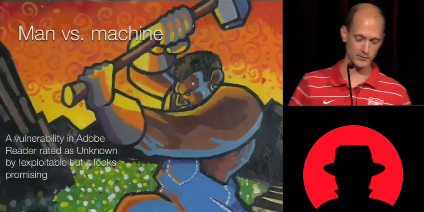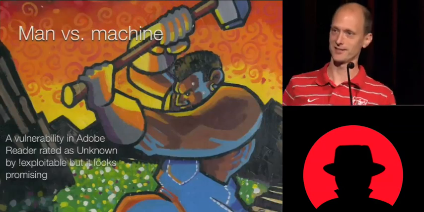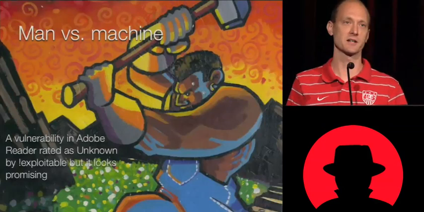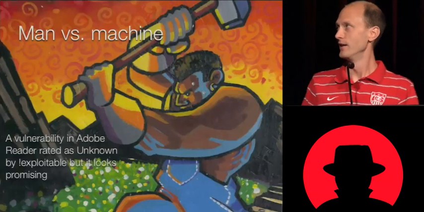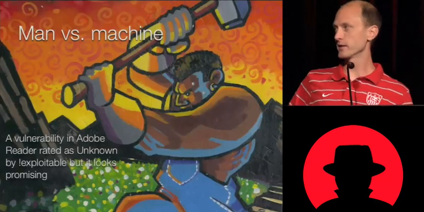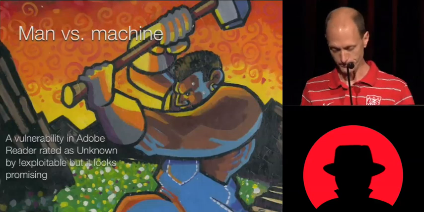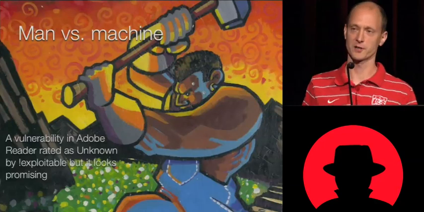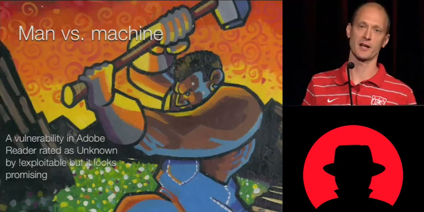Okay, so if anyone follows me on Twitter, you would have seen one night I wanted to see how this really works in real life, right? I say it's easier, I say it's quicker, but the real test is, is it, right? So there was this vulnerability in Adobe Reader rated as unknown for being exploitable, but it looked pretty good to me. So I had a volunteer who works at IC with me to take on the role of the regular security researcher while I was going to use BitBlaze.